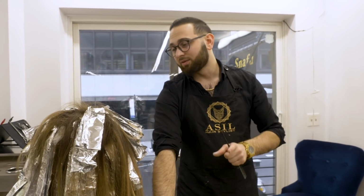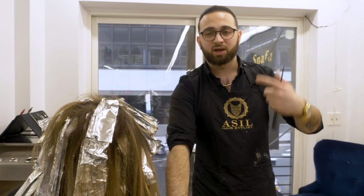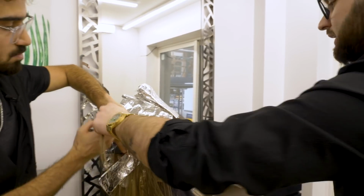Right now I am done with the whole application, but what I'm going to do is check the first foil I did. I always do that just to make sure it's not over processing and you kind of have an idea what's going on in the foil. All right, let's see what we got.